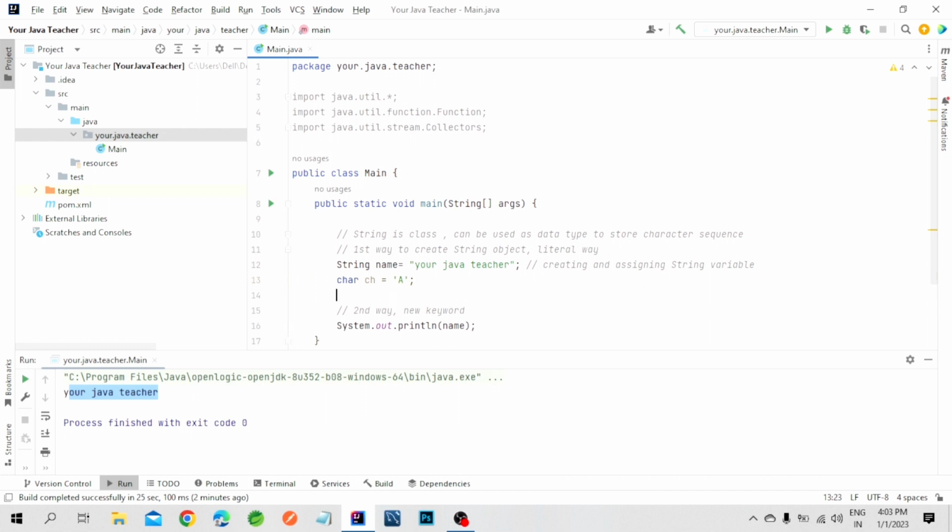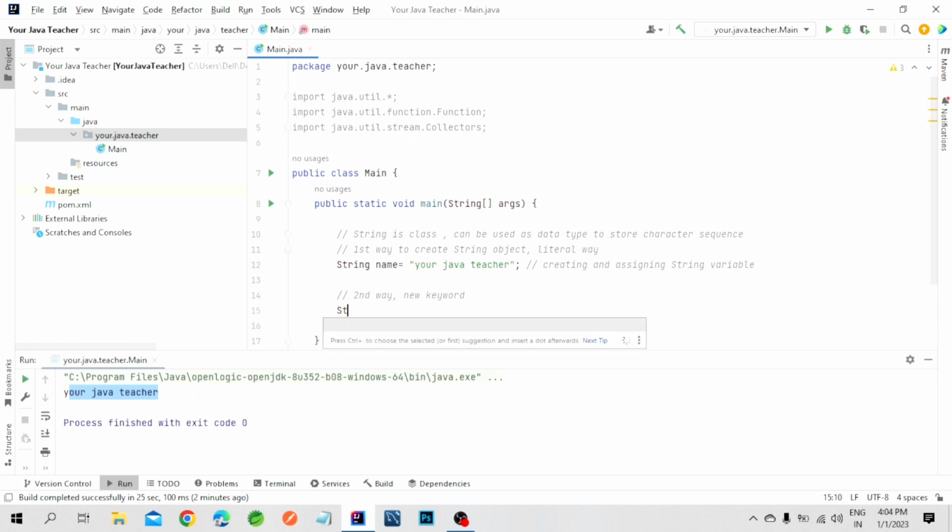But again, as we said, String is a class here, and for a class, to create an object we have to use the new keyword. So that is the second way. That's why with String we get two different ways of creating a variable and assigning the value.